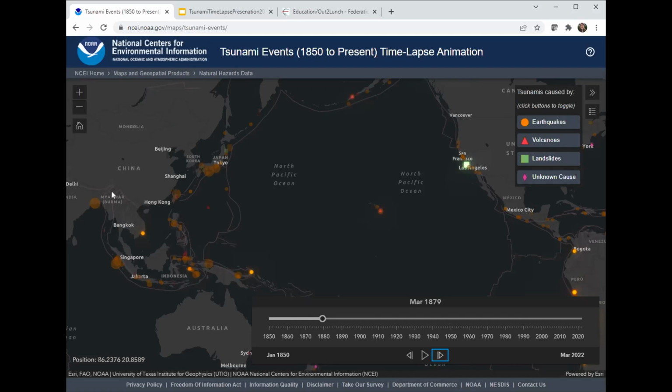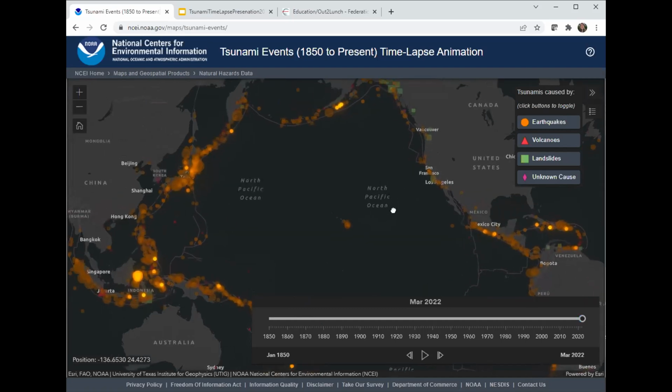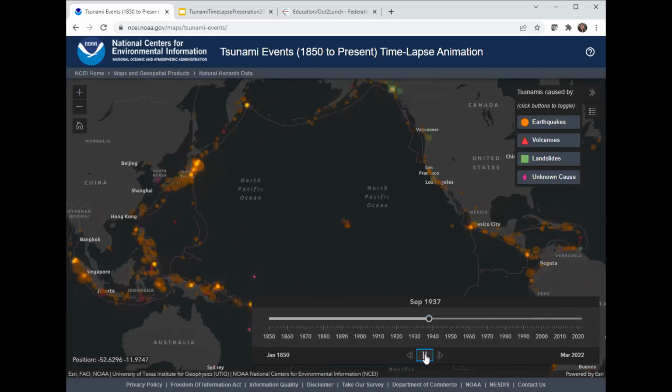Something else to notice, if you scroll all the way to the end, which would take 3 minutes to get to, you see a lot of icons. This doesn't mean that all of the icons showing are all the tsunamis that happened in 2020, which is the end of this timeline. What is happening is you're seeing the brighter icons are the most recent tsunami events. And if you scroll through, or if you're playing the animation, they flash as they occur. So that can help you depict them while the animation's playing, knowing what's happening.